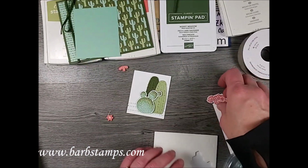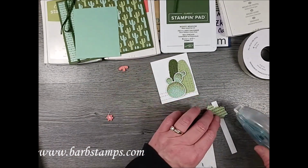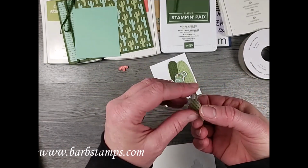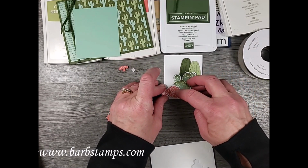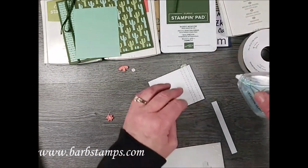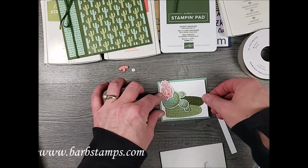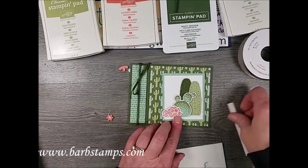And then I have this little floral duo that I cropped out of the paper also, and I'm going to just kind of set that right there. So I'm going to add a tiny bit of seal to the large flower, and then a mini dimensional to that side, because I already have dimensionals on this cactus, so I don't need dimensionals on both sides of this thing. Otherwise, it'll be too dimensionaled. Too much dimension. All right, so we're going to add this to the piece of mint. And try to get it nice and even. We will see what we can do. There we go. Oh, so cute.